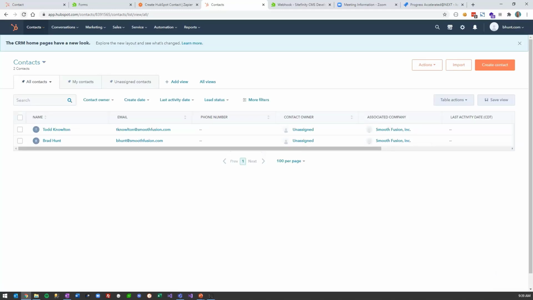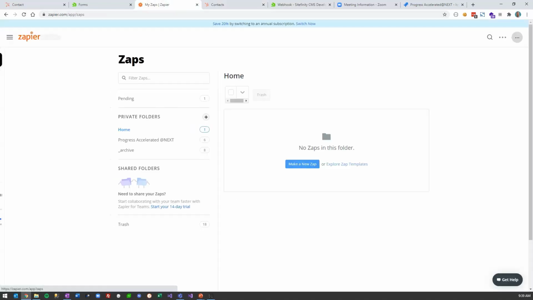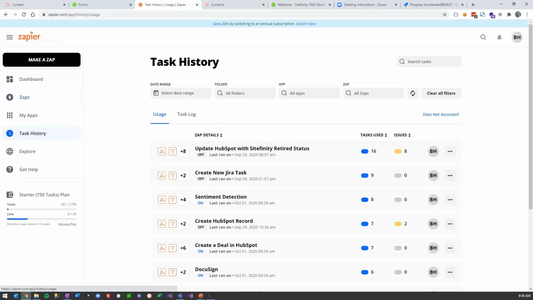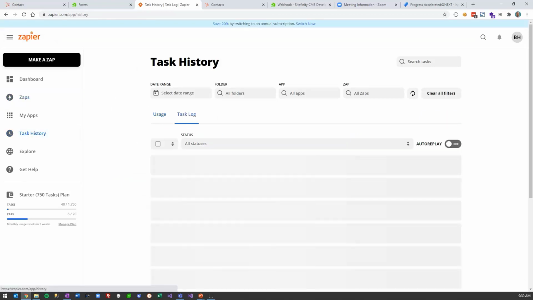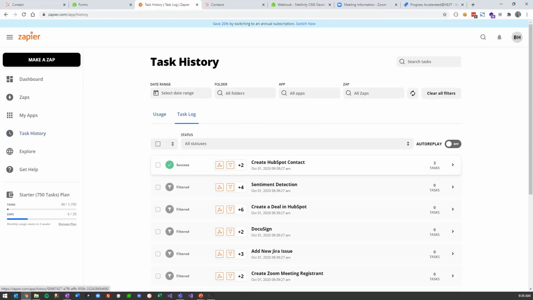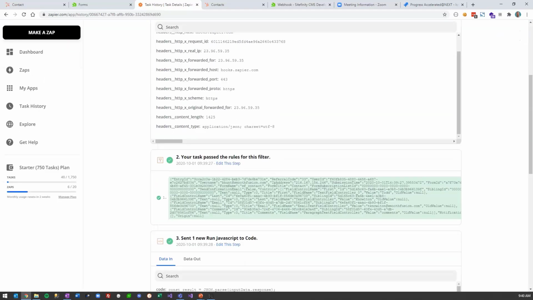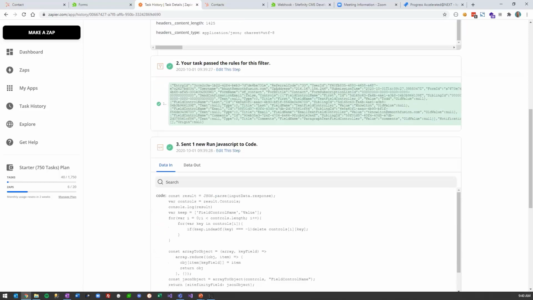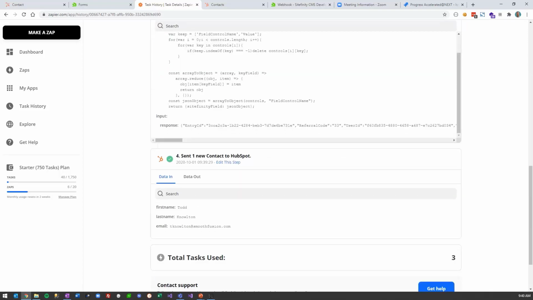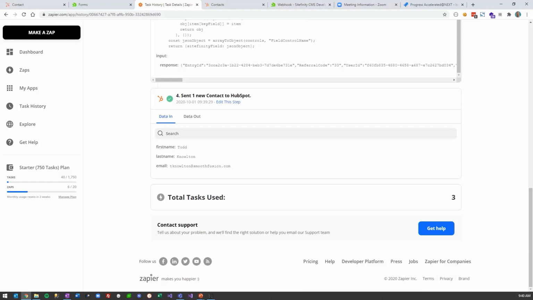And if I'm worried that it's not working, what I can always do, and you can see there's Todd, is go back to Zapier and I can view the task history. And so I can find the task log and find what's run. So here's the Create HubSpot Contact, and I can click on that and I can see that it ran, that it found a web request, it processed the rule, or it passed the rule, it pulled the values out of that JSON data, Todd's first name and last name came out of the data, and then a new contact was created. So that's a cool feature of Zapier, that you can look at the history and see that it's run.